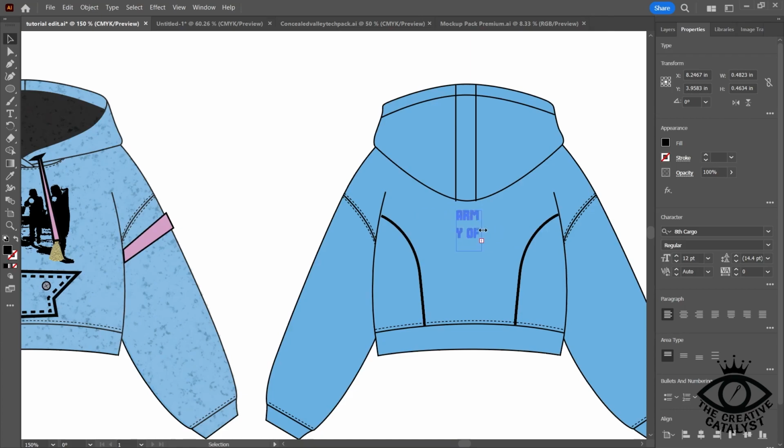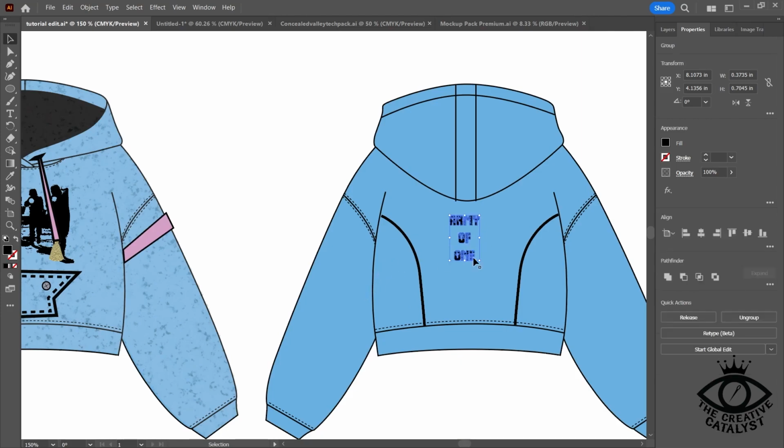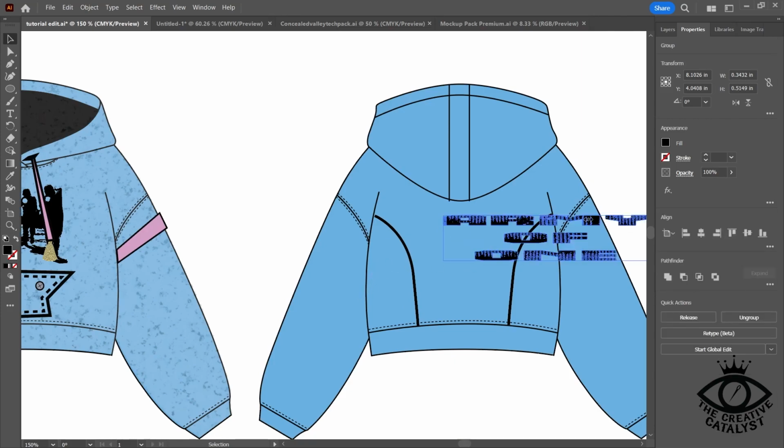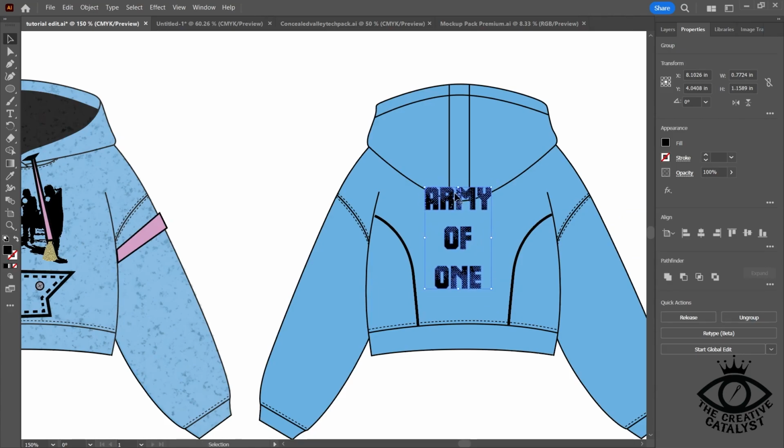And I want to balance it all. So I'm gonna make sure it's shaped properly, centered properly. And now I could make it bigger with the font size, or I could go to object. I can expand again, which, you know, vectorizes it, which means it makes it scalable. So now if I want, I could do that. You can't normally do that with text. And then I just drag it.